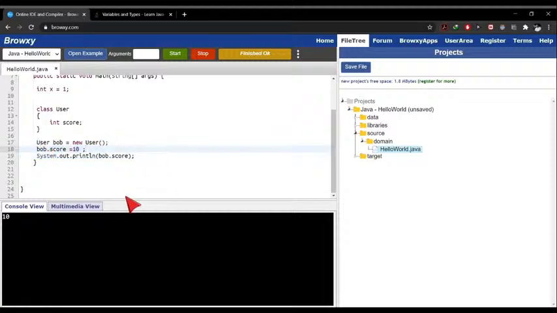So now, since you guys already know quite a bit of the basics of Java, let's move on to Android Studio, where the real fun begins for most of you guys. And let's just start coding in Android Studio, and I'll just get you introduced to Android Studio as a whole.